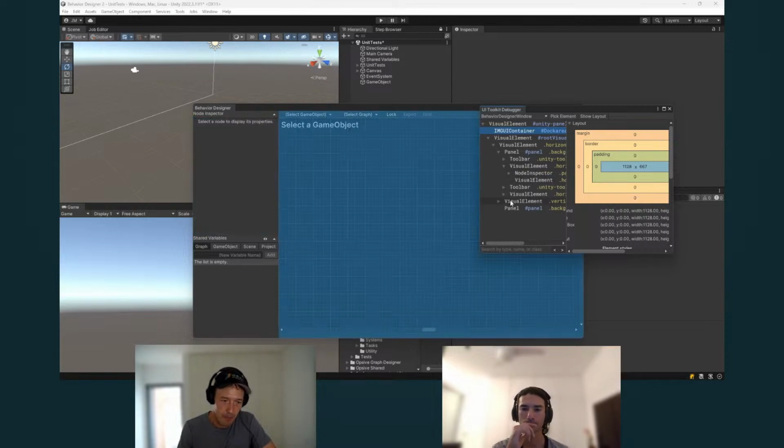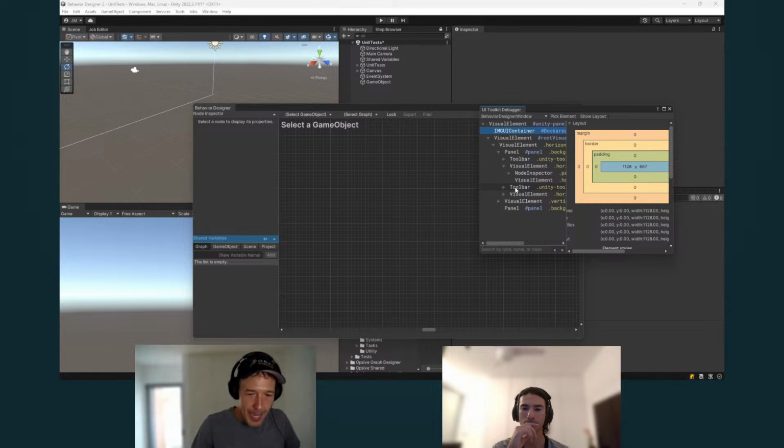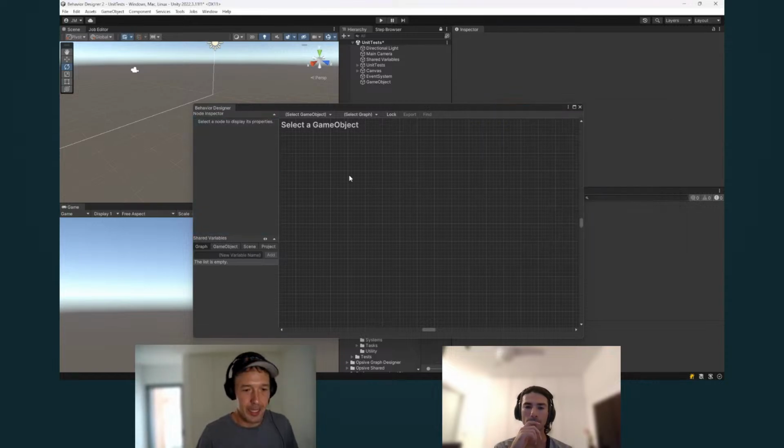The advantage of this is for those of you who have extremely large trees. Version 1 of Behavior Designer was using IMGUI, and that would basically redraw every single frame. Whereas with UI elements, everything is in retained mode. So basically you just pop it to the screen and that's it. And then there's no updates needed unless you specifically call a refresh. So if we have like 1,000 nodes or something like that, then this editor will be able to handle it. So yeah, the big visual element is UI elements.